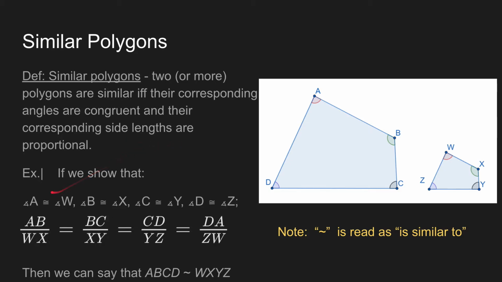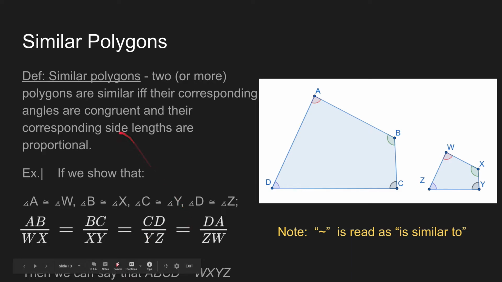So what a proportion is, let's take a second before we actually go into this example. If I look at this long chain here, each one of these pieces is called a ratio. CD over YZ is a ratio. DA over ZW is a ratio. What makes anything a proportion is if I say AB over WX is equal to BC over XY. This piece right here, just this piece alone, would be considered a proportion. The same thing I can say with this piece. This whole thing is a proportion, and this piece is a proportion. So basically, a proportion is saying two ratios are equivalent.